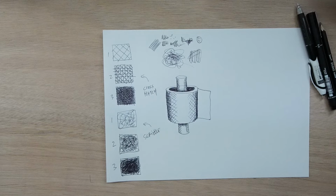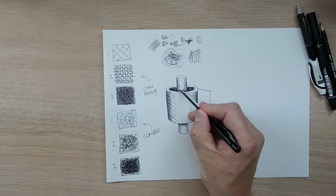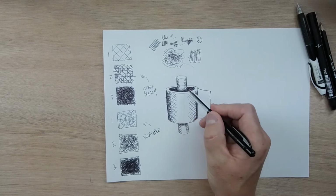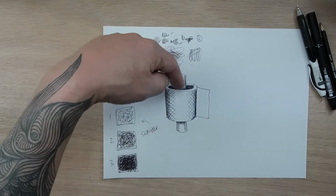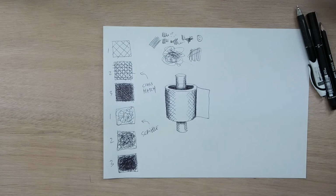And can you guys see how now that looks... Oh, sorry, motorbike driving past. Can you see how that looks even more 3D now? Because it's like dark inside and it's like going through the middle of it. That looks pretty cool, eh?